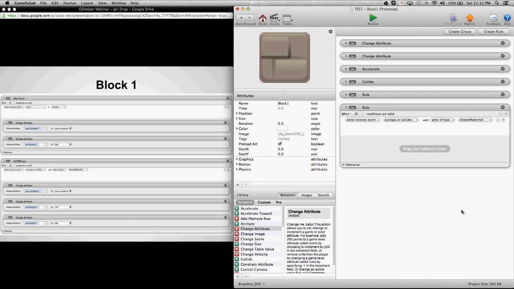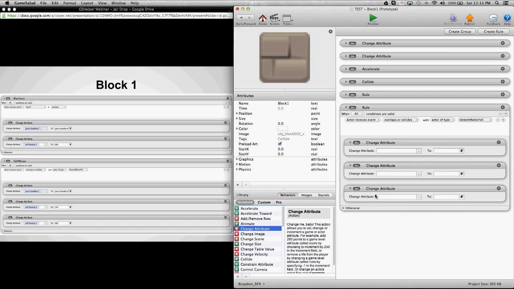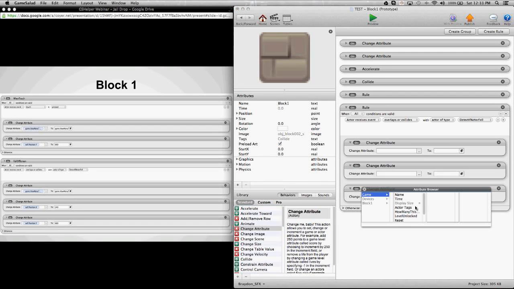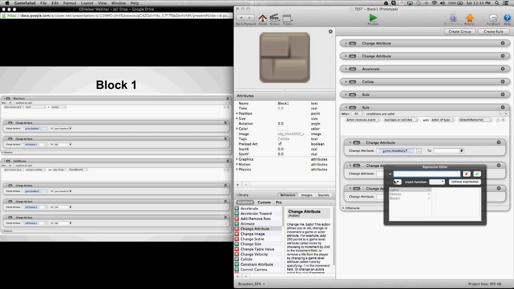So again, here's the rule, and we need to put some change attributes inside this rule. So I'm going to drag 3 into this rule, and for the first one, I'm going to change game, the very first attribute which we created, which was how many this level, to, and again, we did this earlier, hit the drop down arrow, game, how many this level, -1. We did that in the rule above as well.